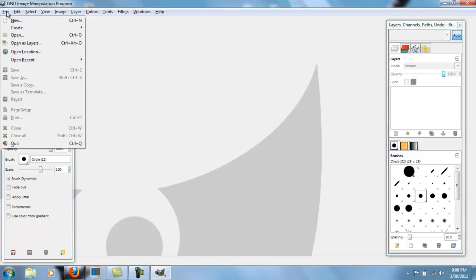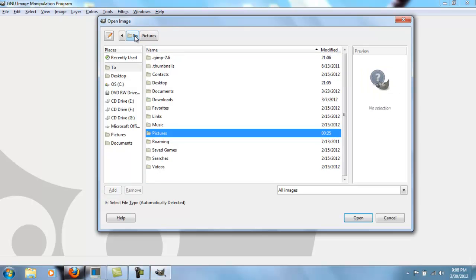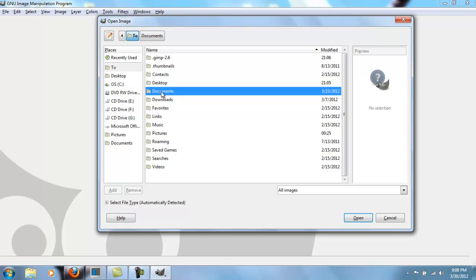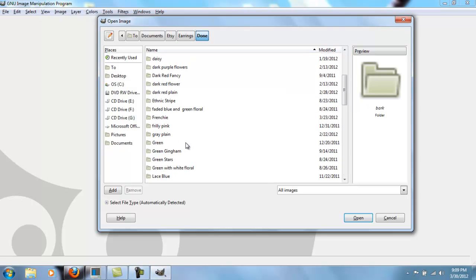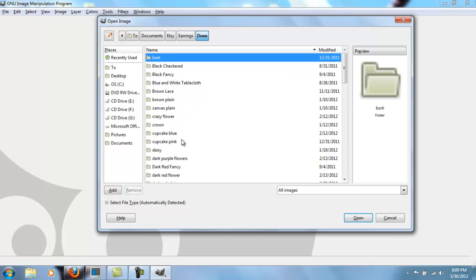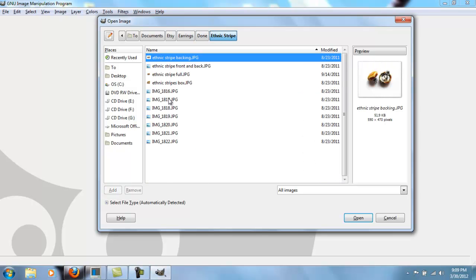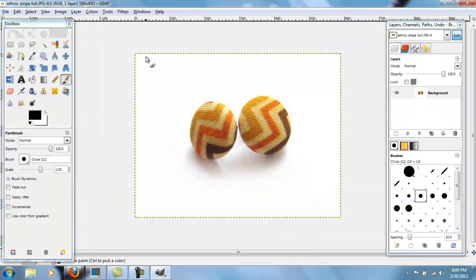Okay, so I'm going to open up a picture that I already have so we can work with that. So go to Open, find what you want to open. I thought it was going to be here. Okay, where is it? There was one that I wanted to use. Where'd it go? Oh, I guess it doesn't matter. Let's do this one. Okay. So, I have my picture.